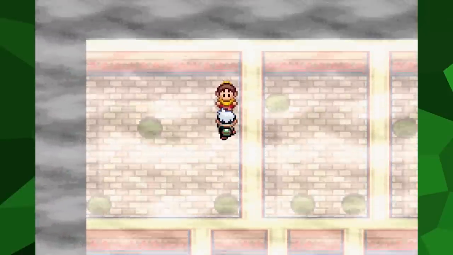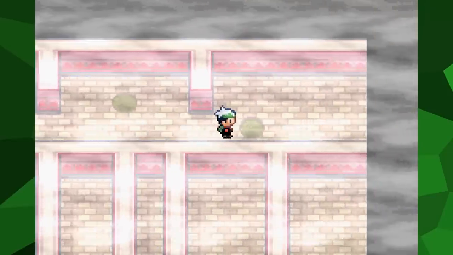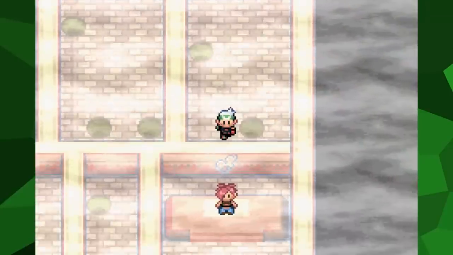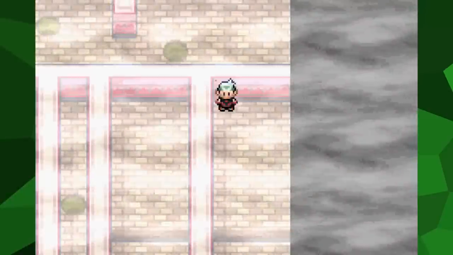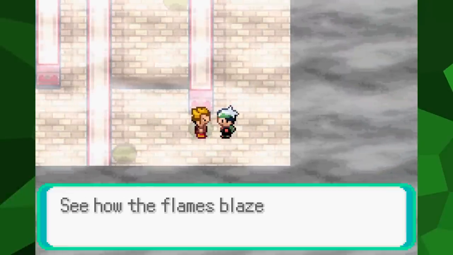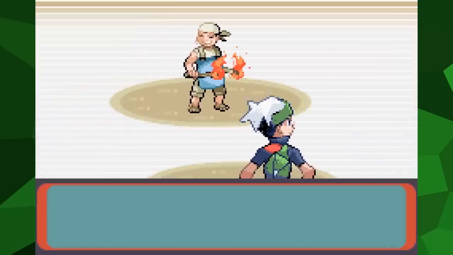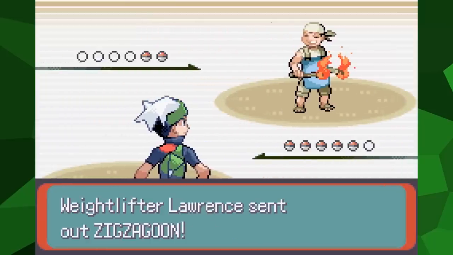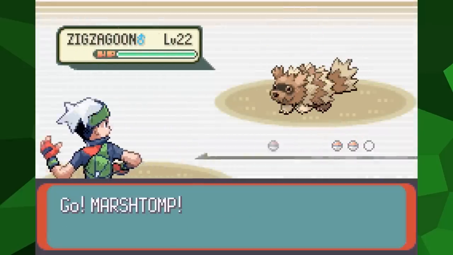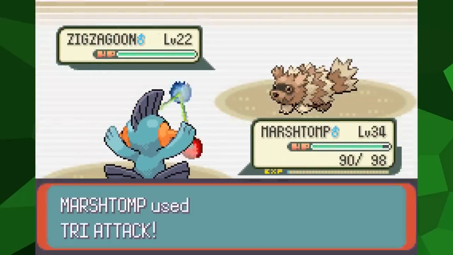Is it down this way, or I think it may have been this way. Can't remember the exact path. This whole gym has a different layout in Ruby and Sapphire, doesn't it? I never remember the exact way to go because of that, I think. Well, then again, it's kind of just an ant puzzle anyway. You usually want to fight the trainers so you don't think about it.